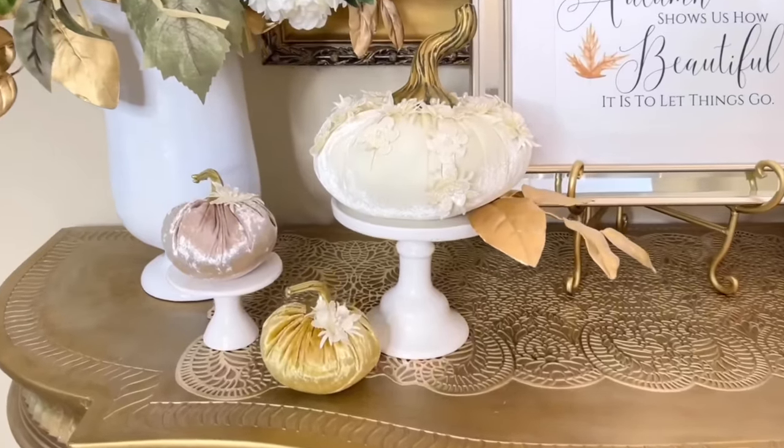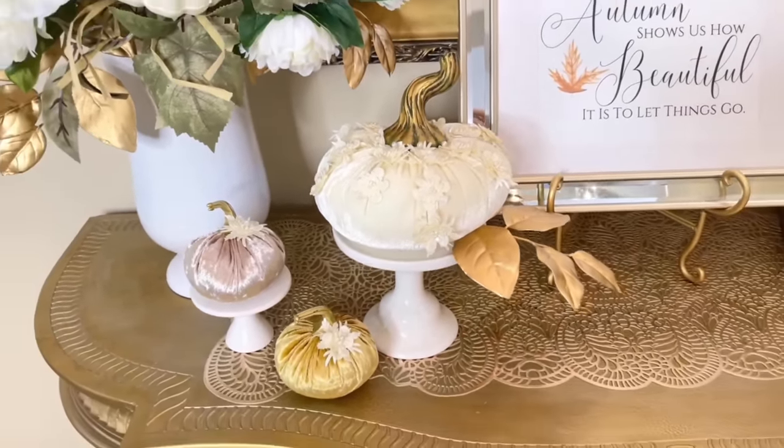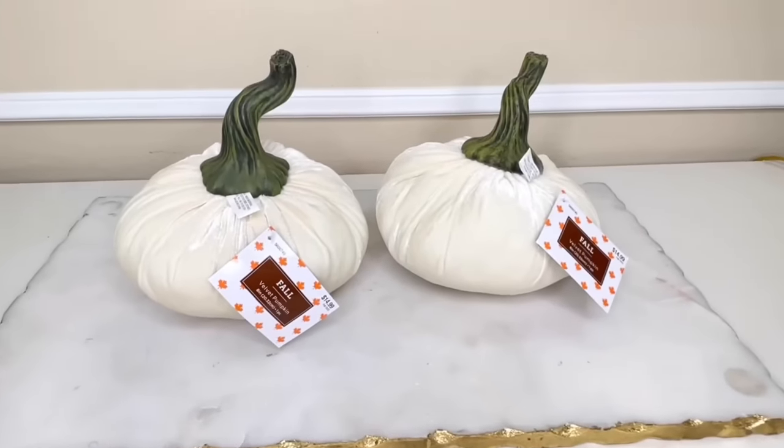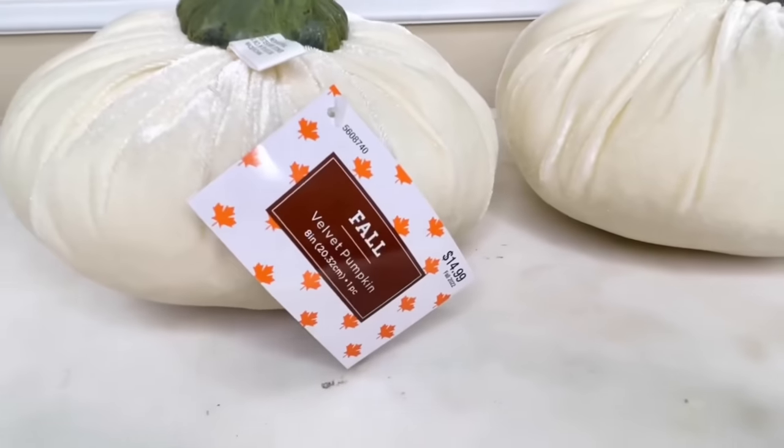Now that we have changed the stem on our thrifted pumpkin, we are going to move on to these velvet plush pumpkins. Now I used these pumpkins last week in my foyer display. I purchased them at Hobby Lobby. I liked them so much, I went back and I got two more and luckily they were still on sale. They were 40% off. So I picked up two more so I could have some coordinating pumpkins for my mantle.